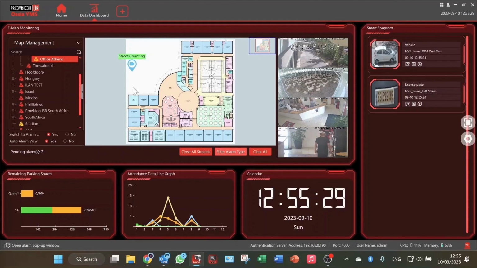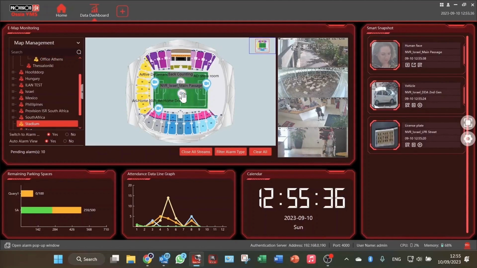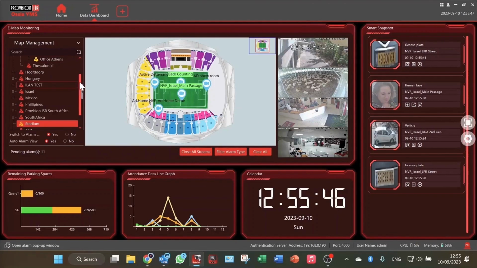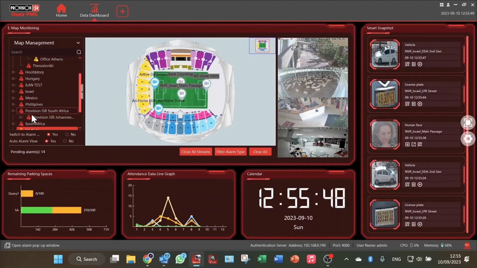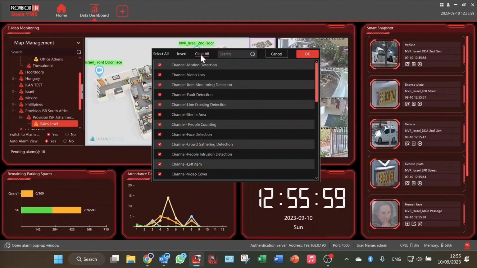In the center, we have our beautiful EMAP with the same functionality I demonstrated earlier in the webinar. You can select to view cameras live on the right-hand column. Navigate through your different maps. Even filter alarm types directly from the dashboard.